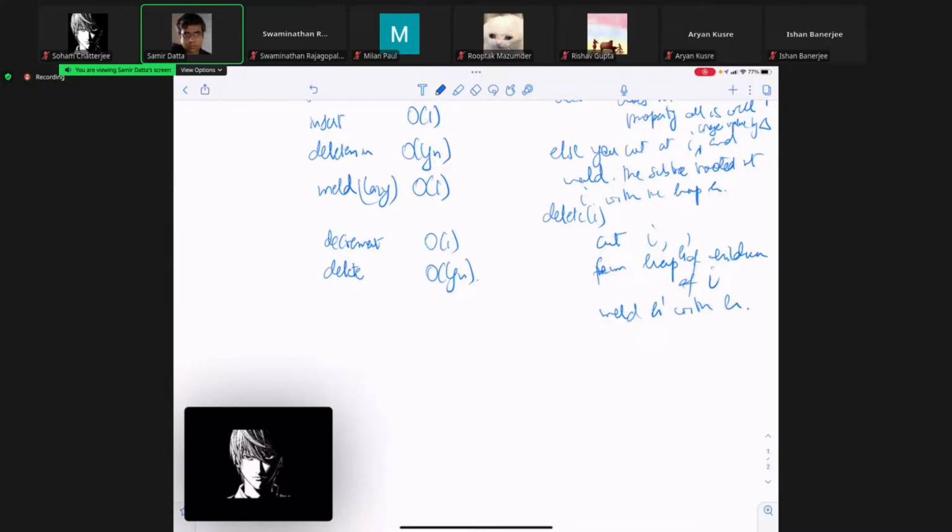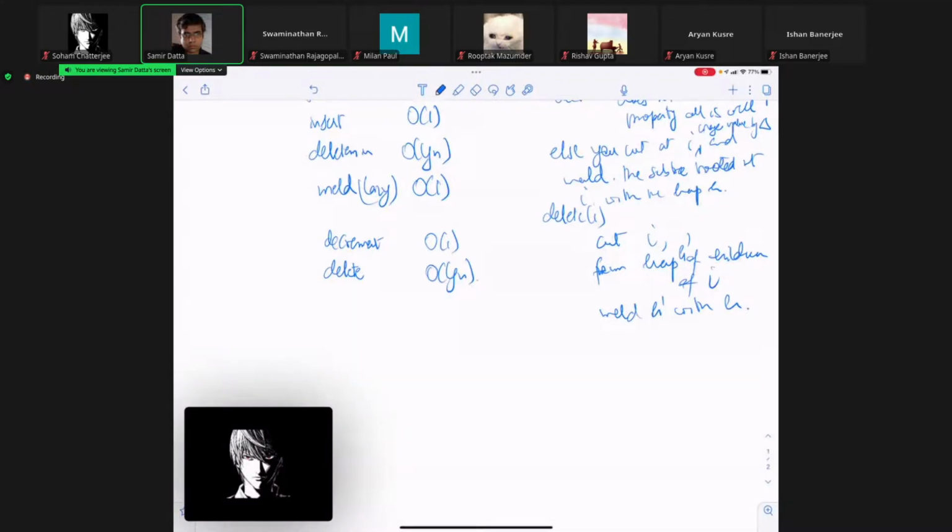But the problem is the tree might get shallower and shallower. So you cannot guarantee that its depth is logarithmic in the number of nodes contained in it. You cannot arbitrarily keep on clipping branches from the tree and making this work. Somehow you have to reconstitute the tree. Are you with me?